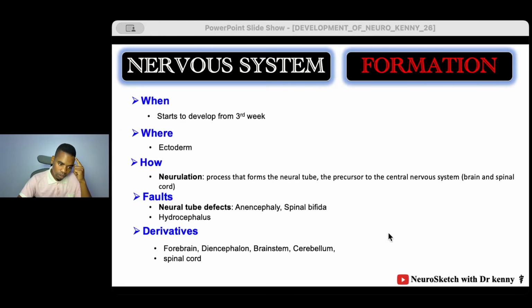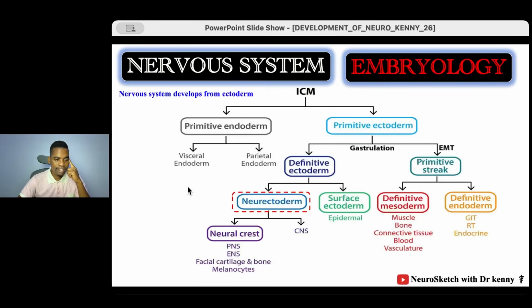We're going to spend a lot of time emphasizing how it happens, but let's start with where it happens. As we have said, the nervous system is coming from the ectoderm. Remember the 3 germ layers, the ectoderm, mesoderm, and endoderm. Now the nervous system is coming from the ectoderm. So what is happening here is the ectoderm will undergo differentiation to form the surface ectoderm and the neuroectoderm. And as you can guess, the neuroectoderm is the one that will give rise to the nervous system.